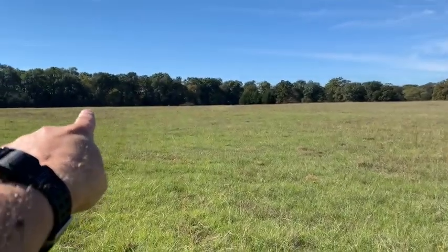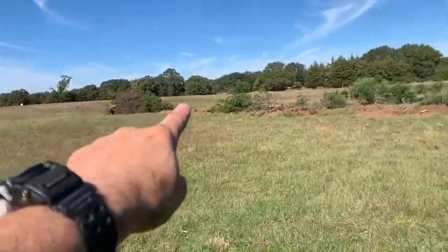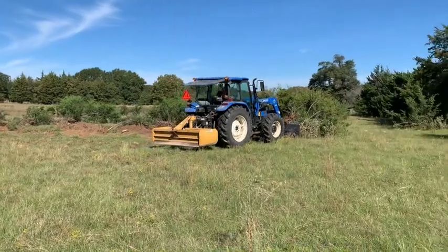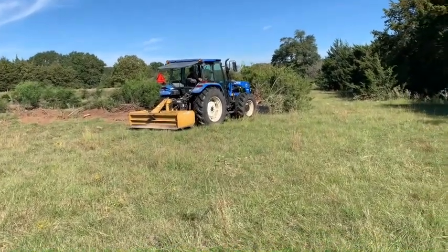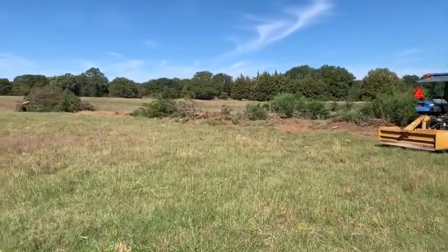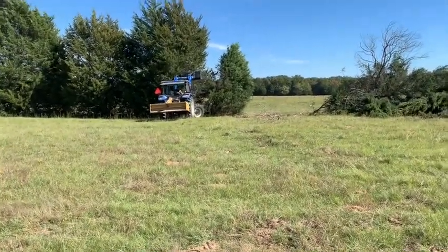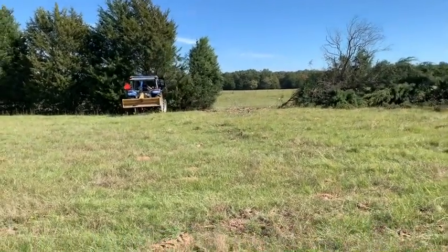Here's the next spot — you can see way over there on the horizon what was left. We took that little section out, now we're on this section which actually started up there and ran all the way down to here, and we are taking that out. The New Holland 5060 is working well, Dale is a master tractor driver, just taking what it'll give him. The good news is the ground is soft — it's pretty easy to dig. What a glorious beautiful day in North Texas.